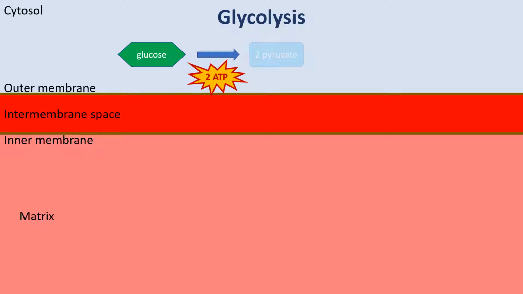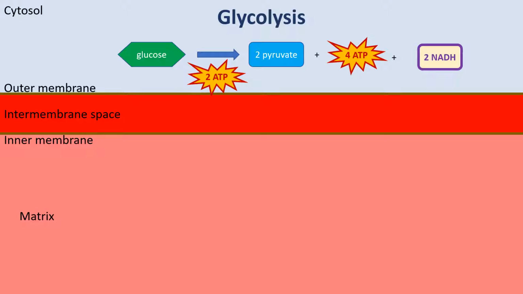Once the reaction is complete, our products are going to be 2 pyruvate molecules, 4 molecules of ATP, and 2 molecules of NADH. Now, because we used 2 ATP molecules to get us going, the glycolysis reaction is said to net 2 ATP despite having made 4. Glycolysis is the only process of cellular respiration that does require ATP, and that might be good to know.